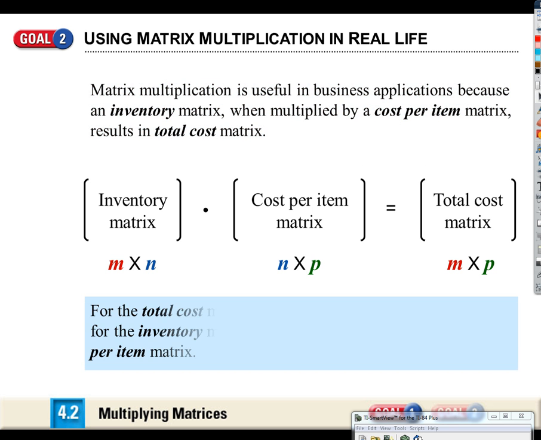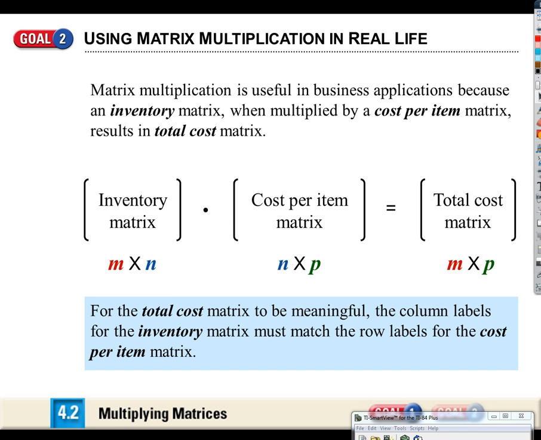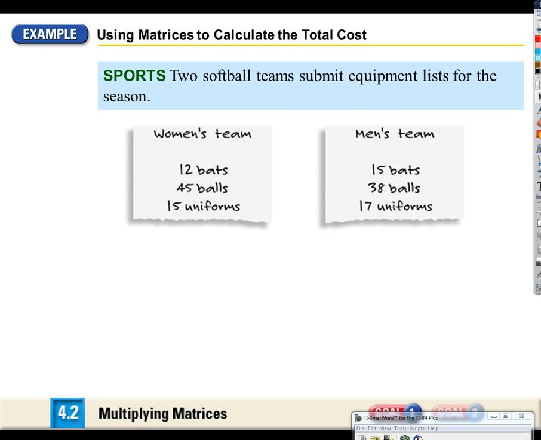And our example is going to look at one other thing. You got to make sure that the labels match up. You'll see what that means in a second. It really is helpful when you're building these matrices if each row has a certain label and each column has a certain label. And you got to make sure that the column labels in the first matrix match up with the row labels in the second matrix. It'll totally make sense when you see an example.